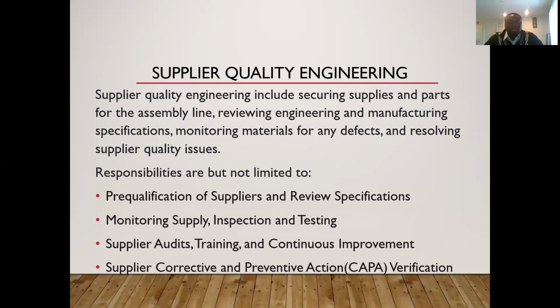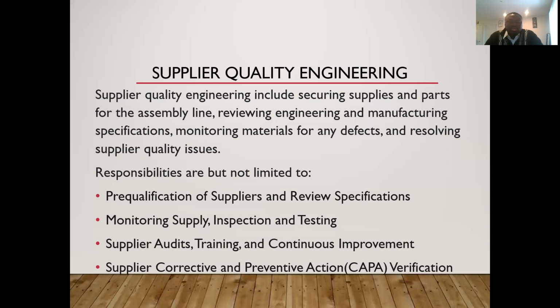So supplier quality also monitors supply inspection and testing. So from incoming inspection, that is when material gets into the dock. They monitor incoming inspection, monitor manufacturing inspection. If manufacturing inspections are being done and it's a supplier related issue, the supplier quality engineer takes these issues up and then discusses with their suppliers.